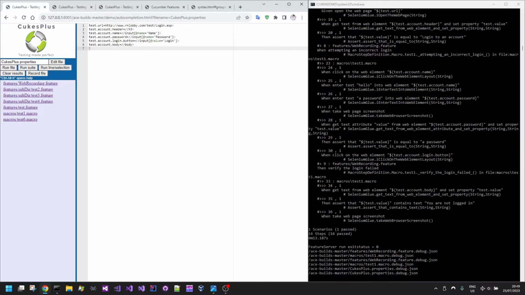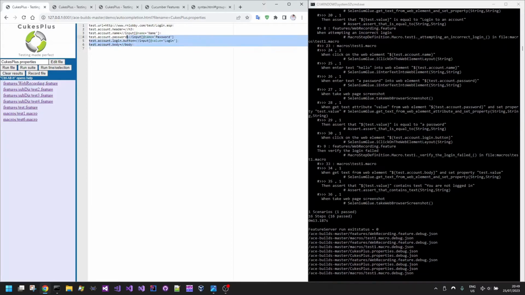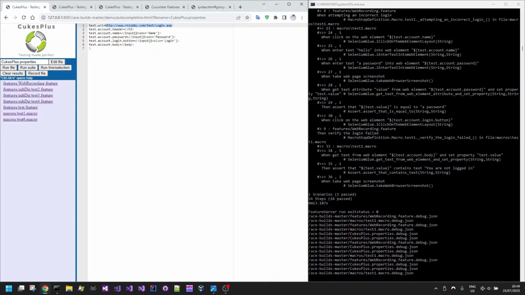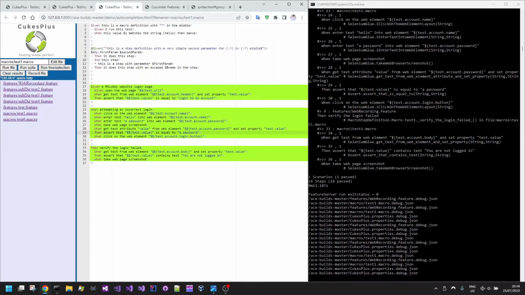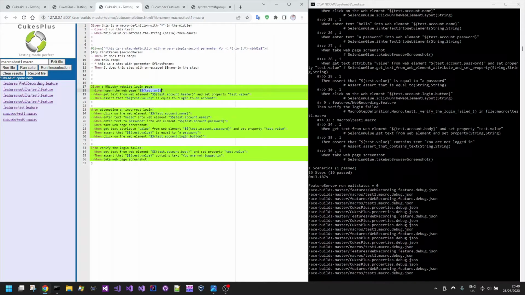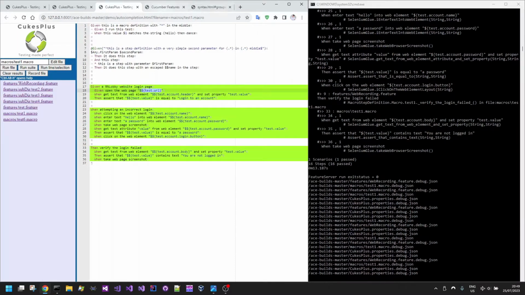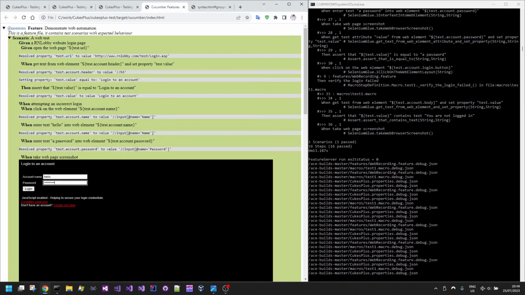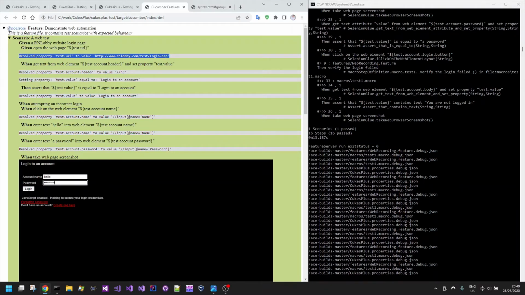The CukesPlus framework makes use of a default properties file, and these properties can be expressed in terms of variable lookup or property lookup. These property lookups are actually shown in the Cucumber report file. This means that the text or attributes as text inside web elements can be fetched and stored inside a property, and then that property validated against equality or inequality of certain expected values. This makes it very easy to compose quite complex behavior using lower level steps that are implemented in Cucumber Java. For each test scenario, wherever there is a property lookup, it will indicate the value that it was able to find within the Java Virtual Machine's properties database. Of course, all of these values can be combined with one or more variable or properties lookup.